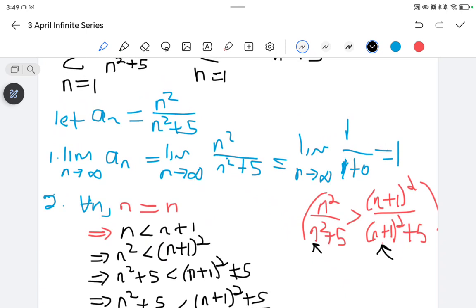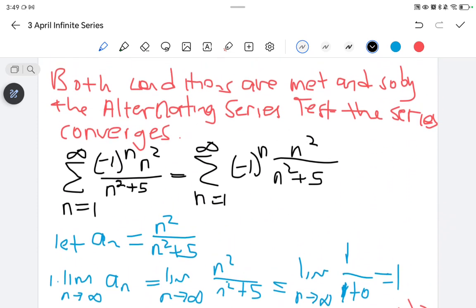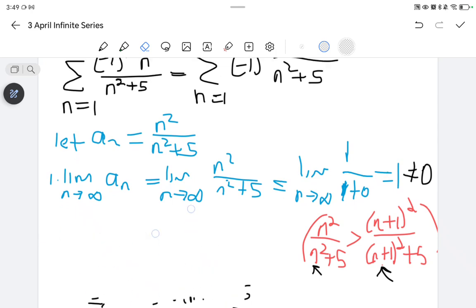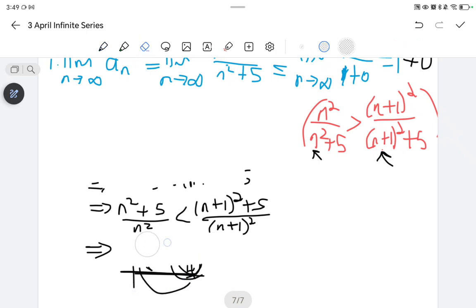Oh, here's another thing, guys. I forgot this, right? Here we're supposed to get that this is 0. That's why this doesn't satisfy. We're supposed to get that this is 0, so this is not equal to 0. This condition didn't satisfy, so there's no need for us to check the second one. I should have seen that. This one couldn't satisfy, because this is supposed to be greater than this one.